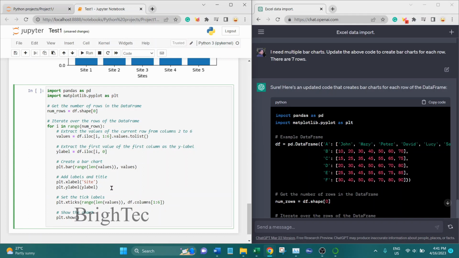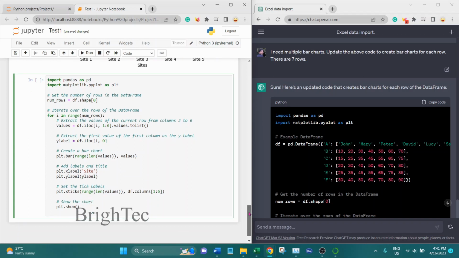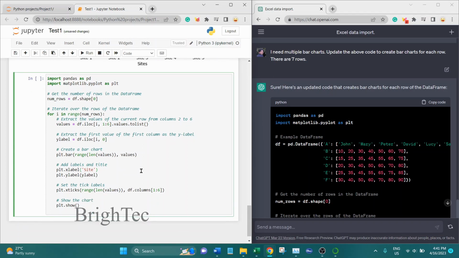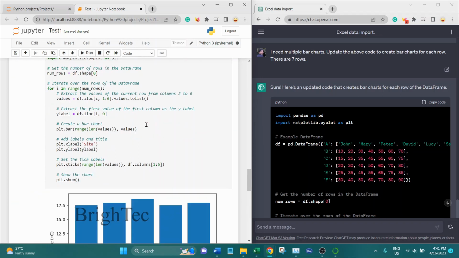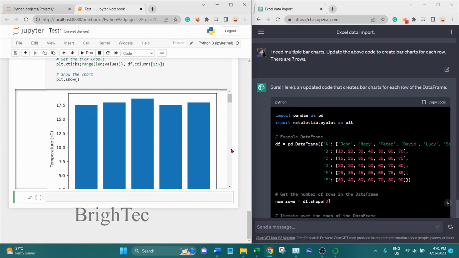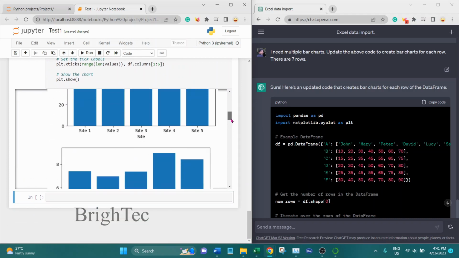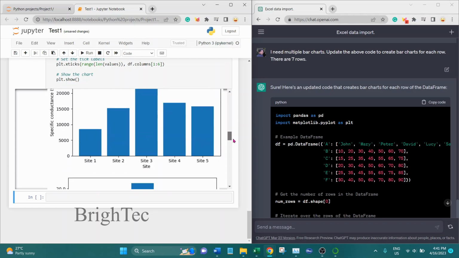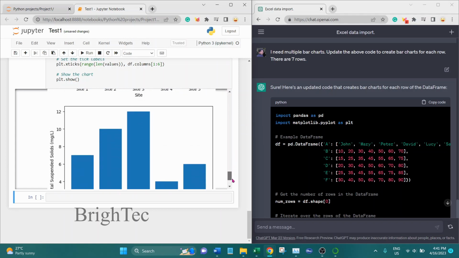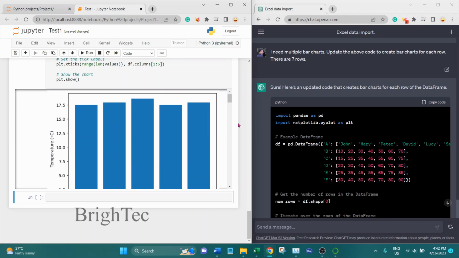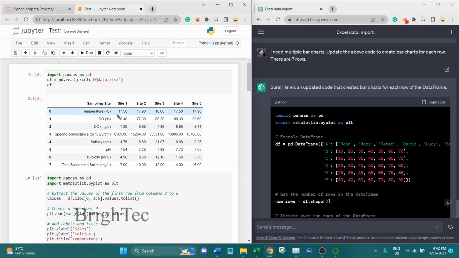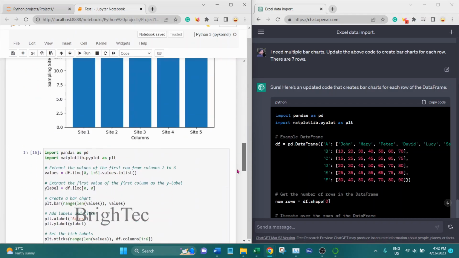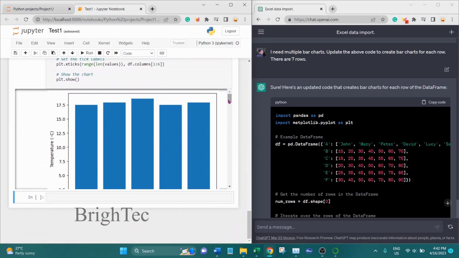So to modify these codes, you need a little understanding of coding, and so if you have done basics in programming, that will be useful. So I'll run the code now, and you can see that it has created multiple bar charts for each parameter. So basically it has automated the process of creating bar charts for each of the parameters. So this is one advantage of using programming languages. It can automate the process.